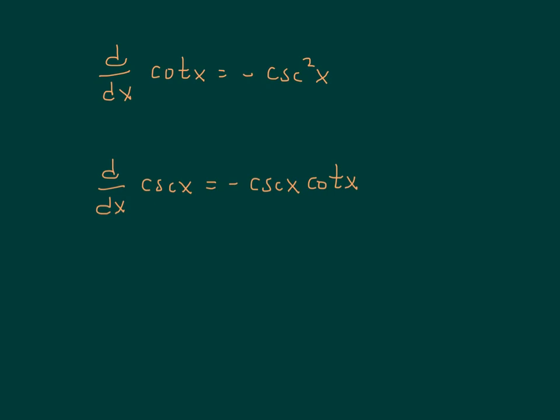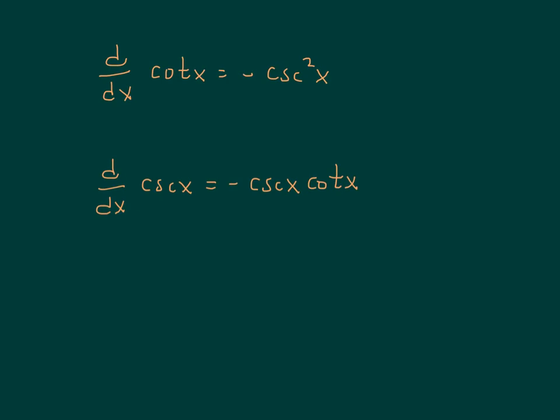Here are two other derivative formulas that I'll leave the proofs up to you. And you'll probably find them maybe in an exercise as well. In this case, the derivative of cotangent is equal to negative cosecant squared x. And the derivative of cosecant x is negative cosecant x cotangent x. Those probably are not too much of a surprise considering the relationship that we've seen in the past between how these derivatives, the cotangent and cosecant, are similar to secant and tangent. So I would hope that these were not too surprising.